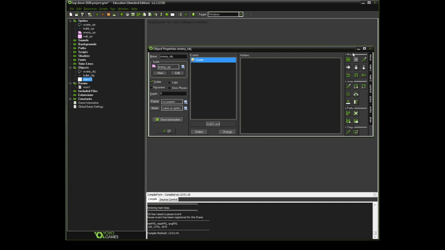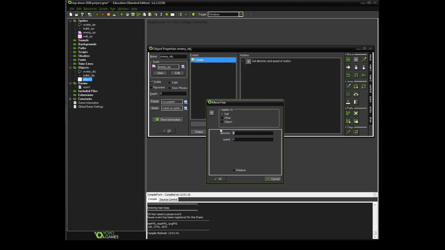So what we'll do there is under the move menu over here, click the grey compass arrows, drag that over, set direction to random, open brackets, 360, as in 360 degrees, close brackets, and set the speed to 5. Now it's important to note that under the direction where I've typed random 360, I'm saying move in a random direction, any of the 360 degrees. There are no spaces in that whatsoever, so it's random, open brackets, 360, close brackets, no spaces.